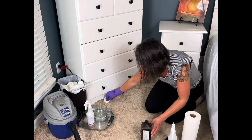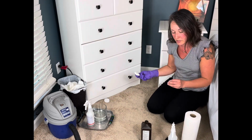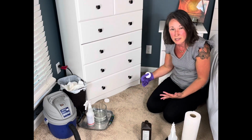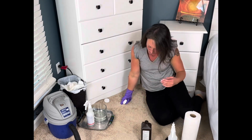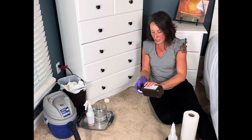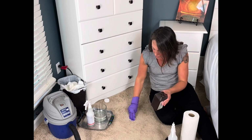If you have really bright sunlight, I might avoid using the peroxide if you've got a full sun window, because peroxide can lighten. It is oxidation, and it can lighten certain fibers. So I would probably abstain from the peroxide on a bright sunny area, or close the blinds.